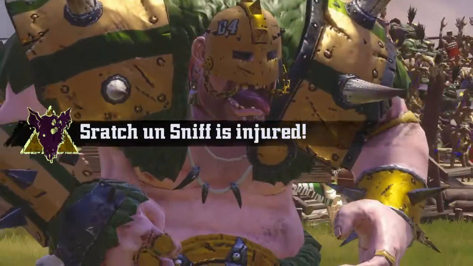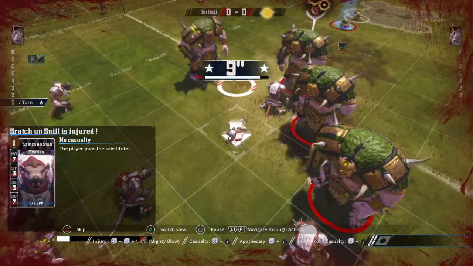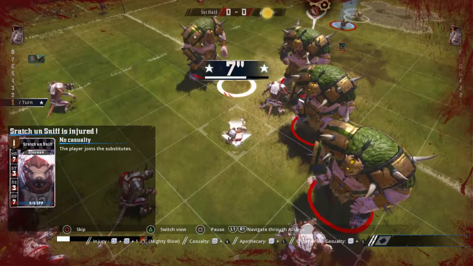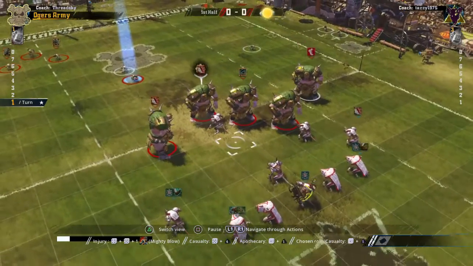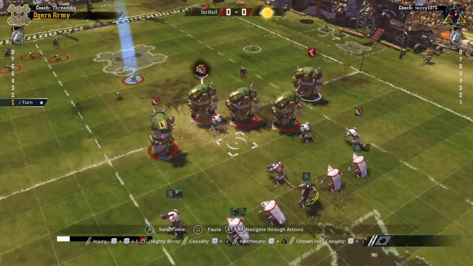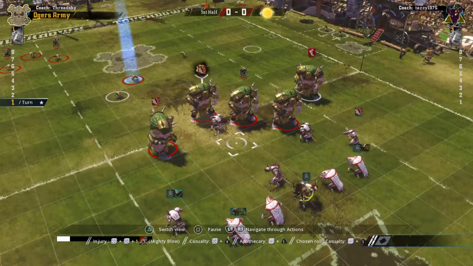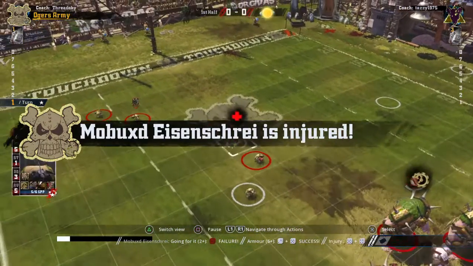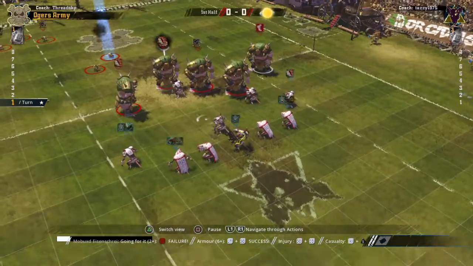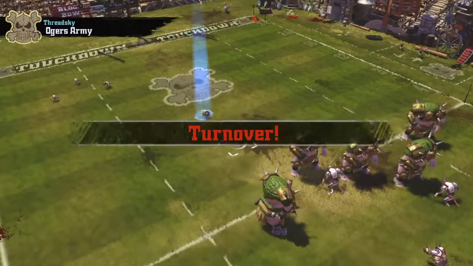And bang, in comes the first hit, and it's an injury. I choose to apothecary that. I know it's only a lineman, and it's very early on in the game. It was a minus movement on his stats. I could have, I feel, probably kept that one. And it goes for a GFI, fails that, and injures one of his snotlings. So that's brilliant. He's got two on the bench, one injured.